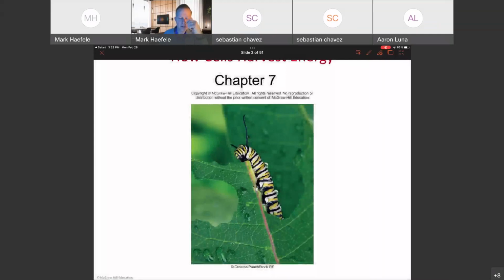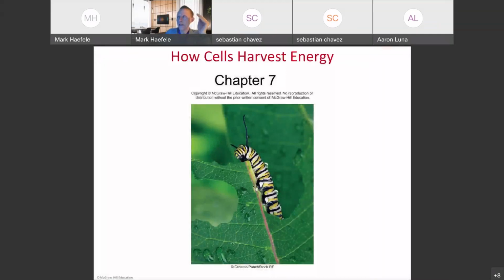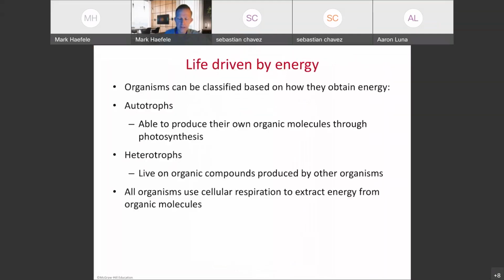Okay, let's do it. So now that we have some of the energy underpinnings associated with some of these chapters, we're going to be taking a look at how to harvest this energy, in particular, how to liberate some of that potential energy that we have in chemical bonds so that we can actually make ATP. So the story of chapter 7 is the story of cellular respiration, which is the story of making ATP, which we know is our rechargeable battery, right? That's what we essentially need in order to be able to do anything that we want to do in terms of biological functions and processes. So that's basically what we want to do.